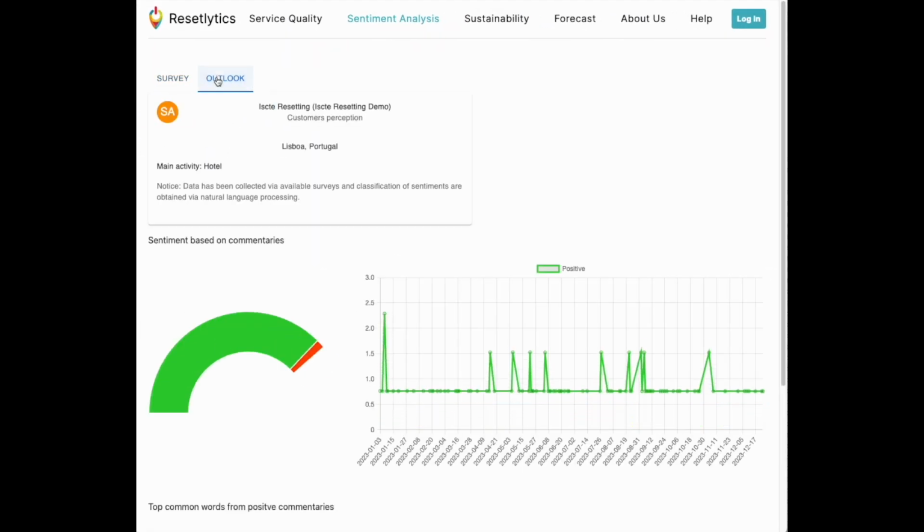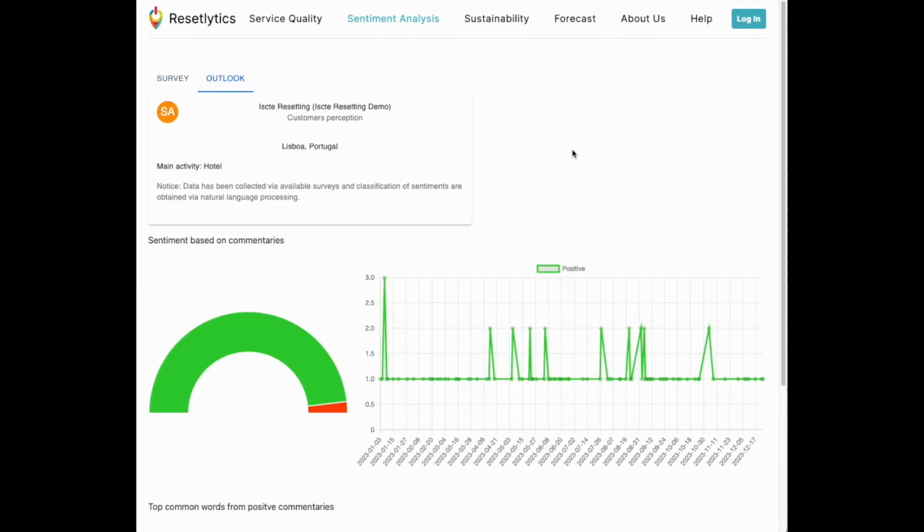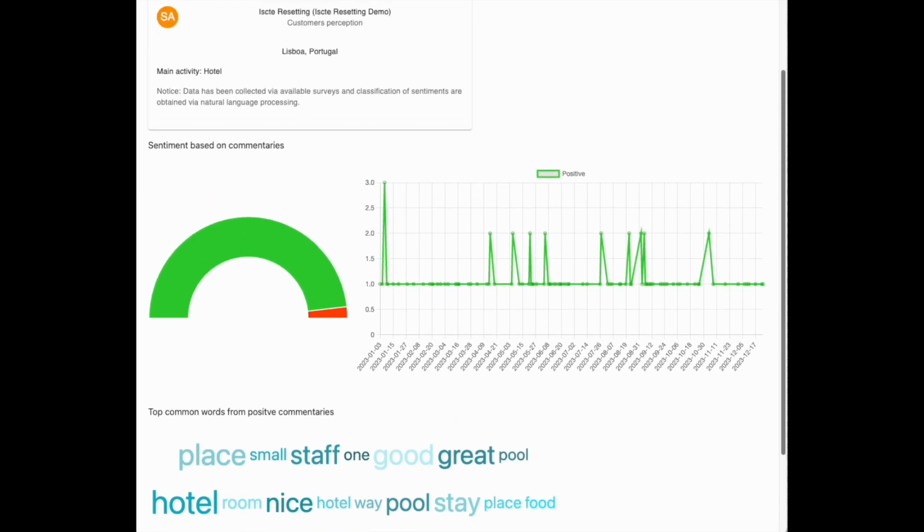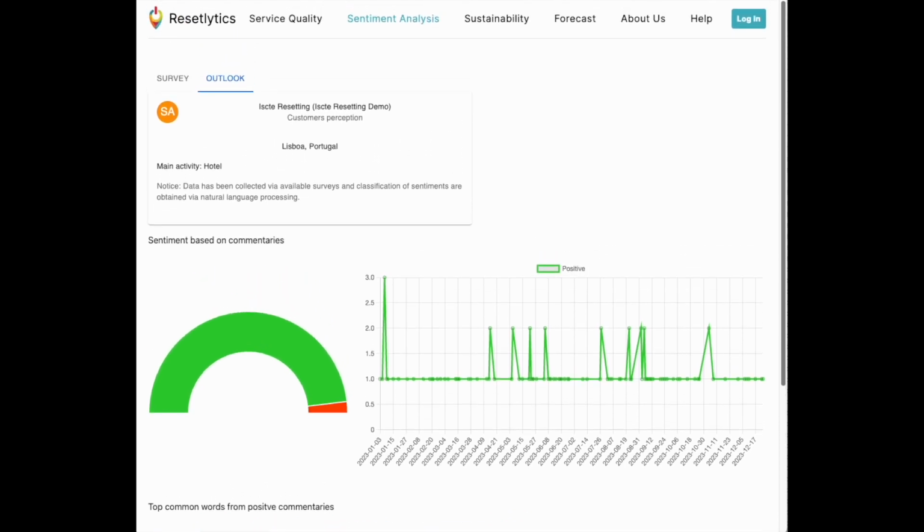The other part is sentiment analysis, where you can see first the accumulated data, with the positive and negative amount of comments that took place across a certain period. You can also check how it has varied along the period and also find what are the most frequently mentioned keywords. The sentiment analysis will be fed based on the last question of the questionnaire, where consumers are asked to review.